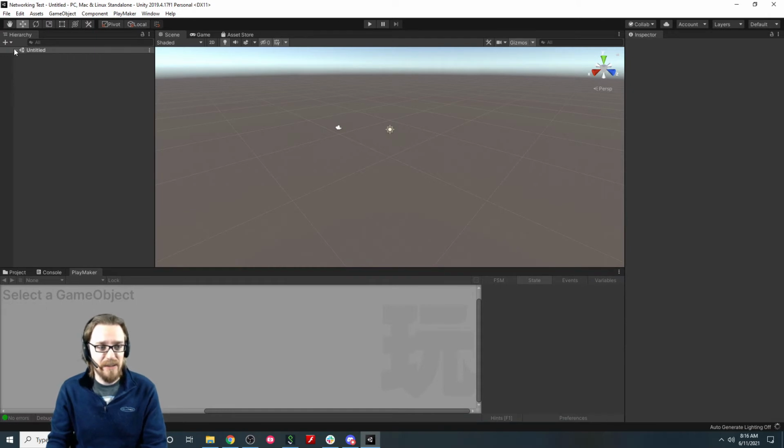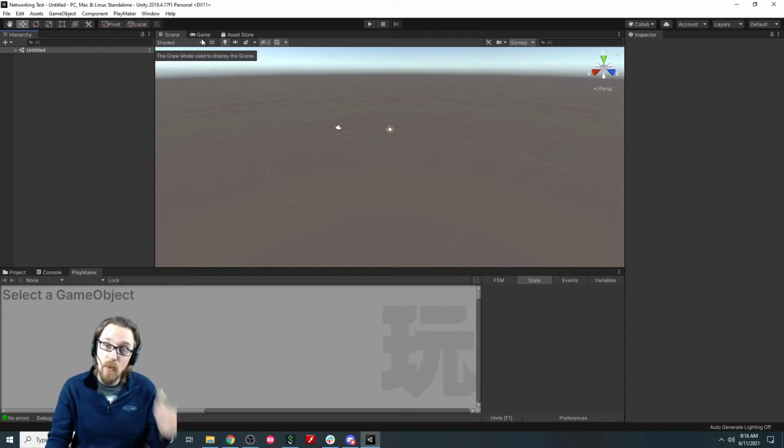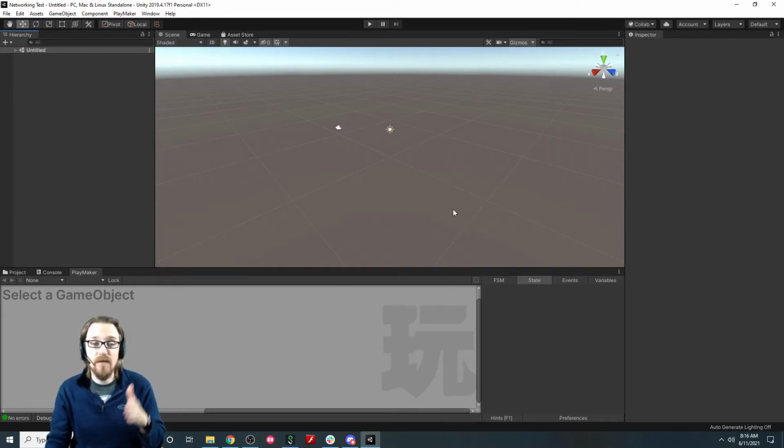One thing that I like to do, because you really need to know what's going on every step of the way when you're doing networking, so you can figure out where it's breaking. Now you can just watch your Playmaker states. You can make variables visible in the inspector. But depending on what platform you're on, that might not necessarily work, especially if you're doing build tests to VR, mobile devices, or even WebGL. I do a lot of WebGL projects. It's not really easy to see.